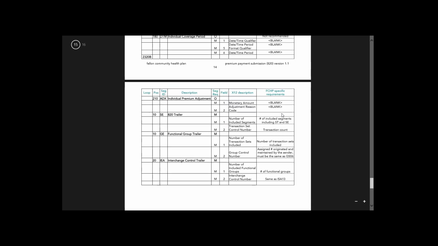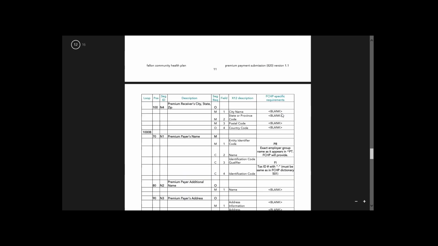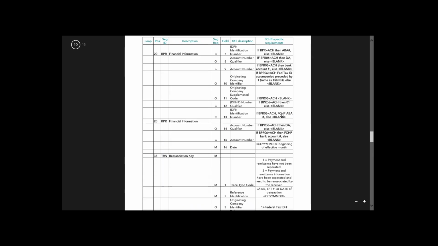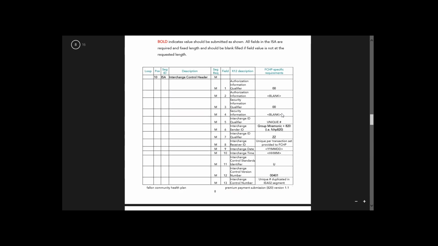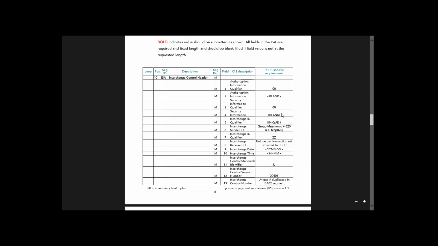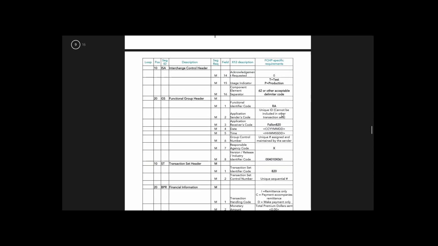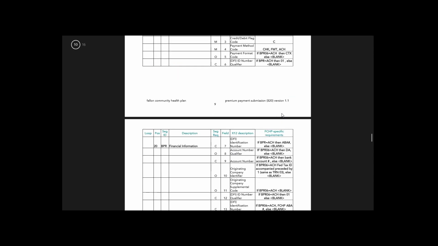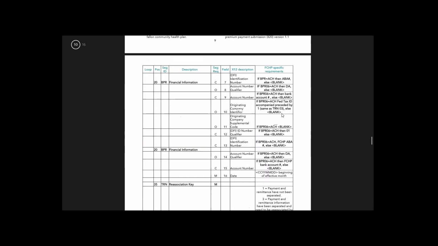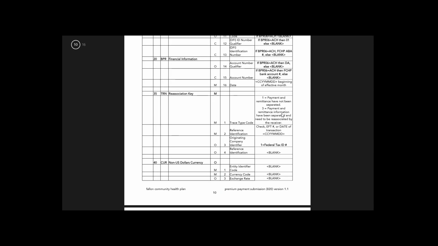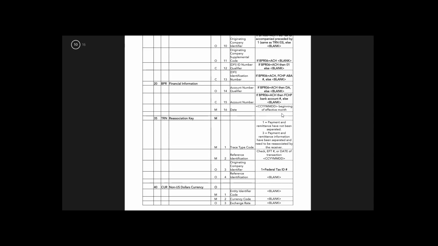No, they don't. But for some reason I feel this document is not fully complete. Let me go through the values, maybe I'll be able to figure it out. So M may be mandatory, because it says this is what they want. M, O, C I understand. O is for optional, C is for conditional. Then M will be mandatory. So they have just converted the same thing into their own language.